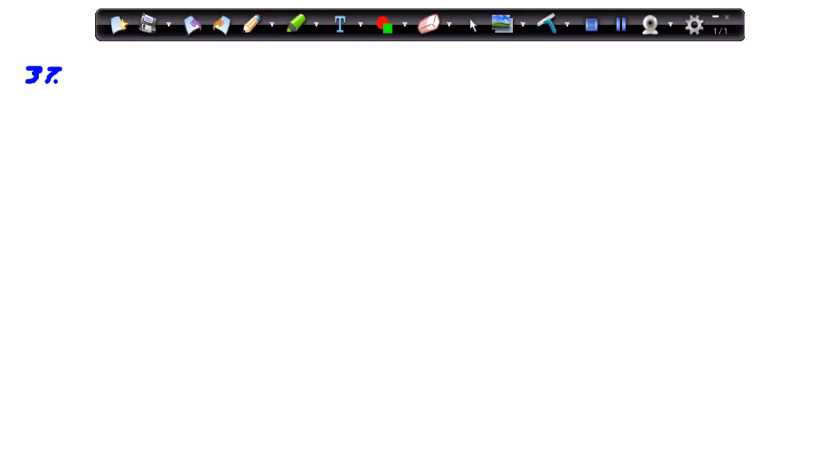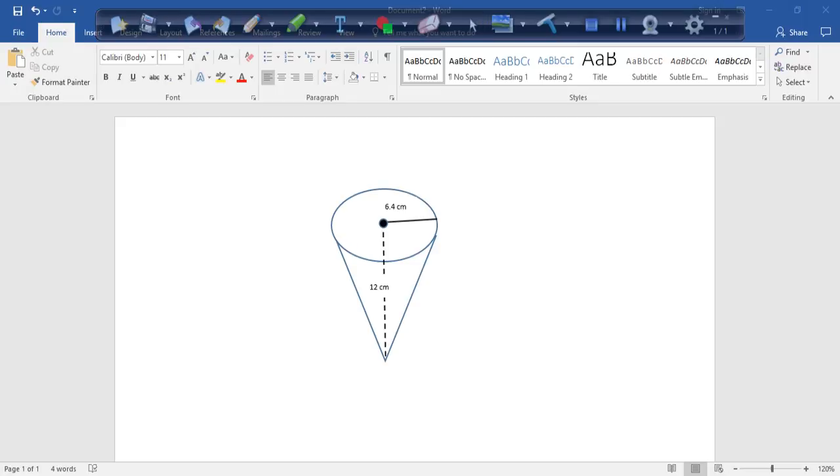And the question reads, the right cone shown below has a base with a radius of 6.4 centimeters. And you can see that here. Let's see if we can go back out to it. Yep, right here. Okay, that's what we're talking about here. That's your base, if that cone was sitting flat, all right? And you can see 6.4 is the base, and then it has 12 centimeters as well. We haven't got to the problem yet, but they're probably going to tell you that it is the height, from the base to the tip.